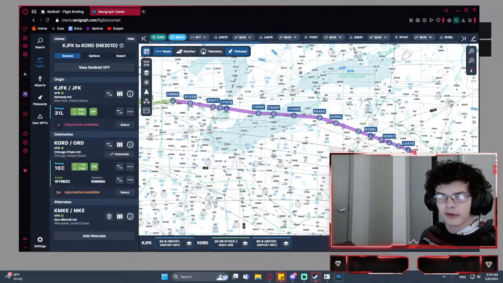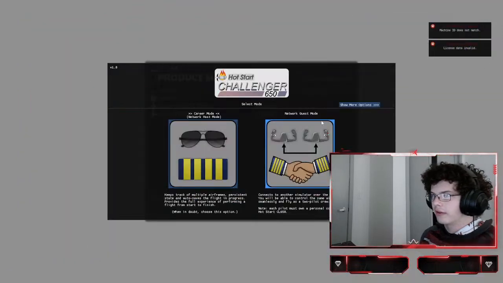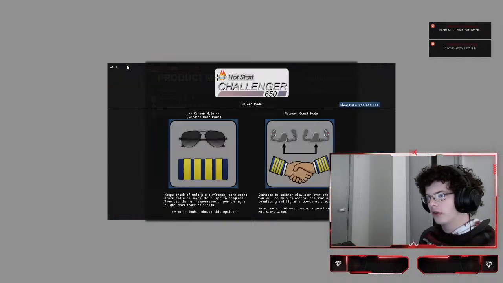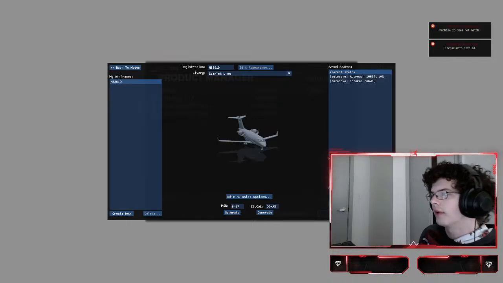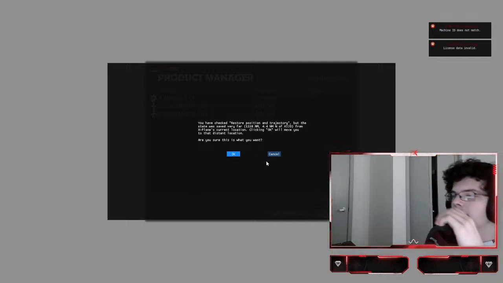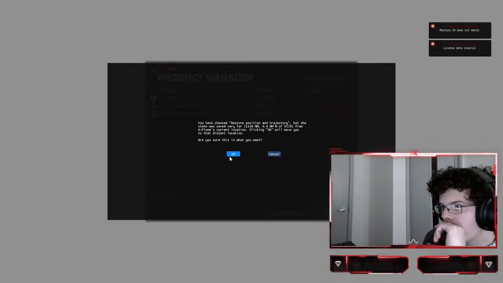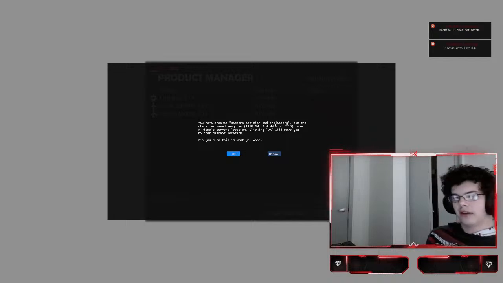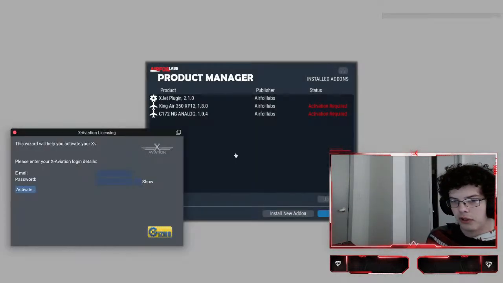There we go. Set this over here. Close out of this. This one, we will have to move ourselves. Actually, for now, I'll just load in. I think it's going to be in the air. If I'm not wrong, it's going to be in the air right now. And it should be in the air on a flight plan to London, I think.